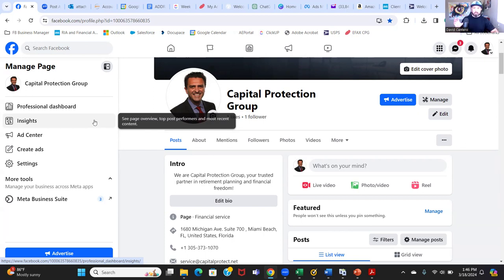Now, both ways, it's running from the business page. So even if you just say, you know what, David, I don't want to post it here, I'm just going to pull it from my download folder, and I'll upload it to the ad manager there, and I'll just run it that way. It's still running from the business page. It's just not publicly viewable on the business page.